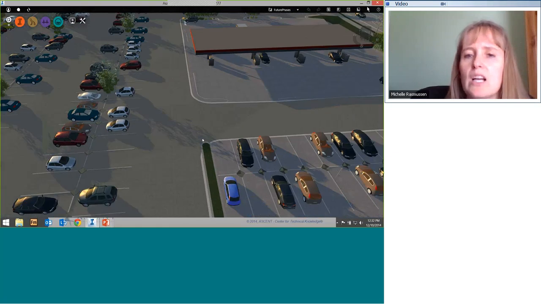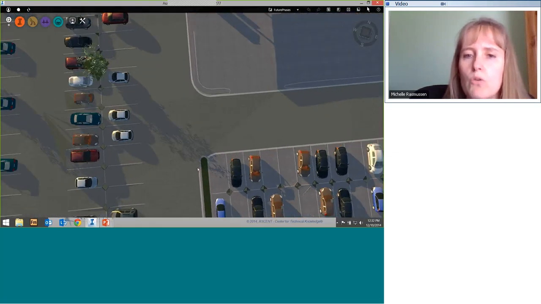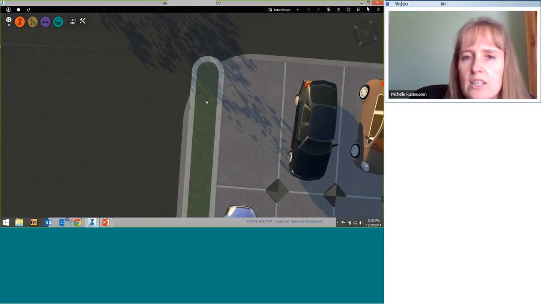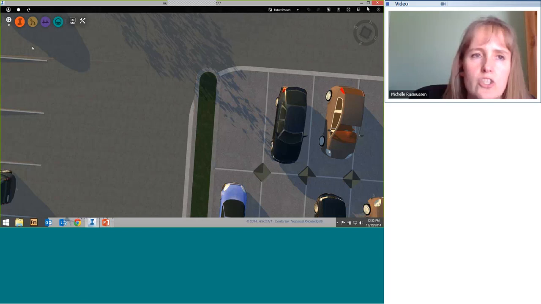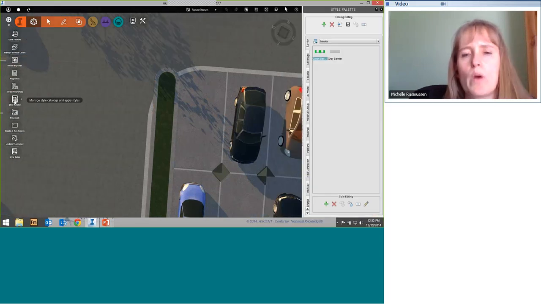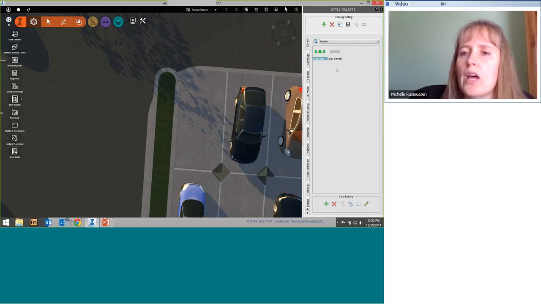So you can get pretty detailed with the model if you go in and you set up all of your styles beforehand. This coverage here is a coverage with grass in the middle and curb and gutter on the outside. And I can show you all the different styles that I have available in this model just quickly. One thing that you need to be aware of when you're working with the models, though, is that styles are model specific, meaning once you create the style in the model, it's only available in that model unless you share that catalog out with people like I showed you.